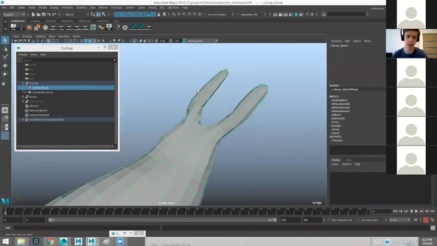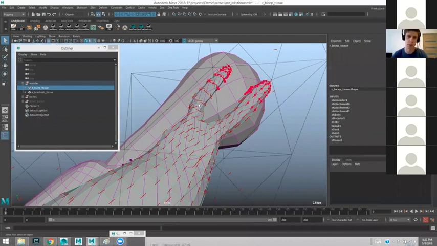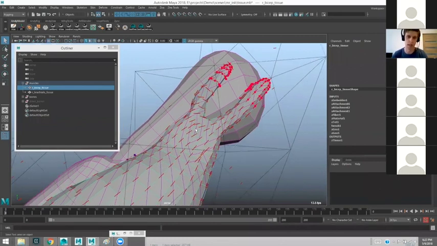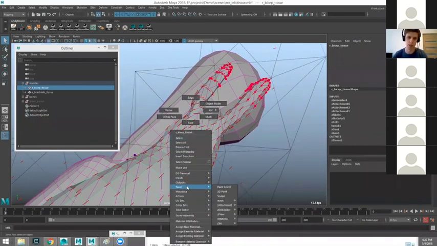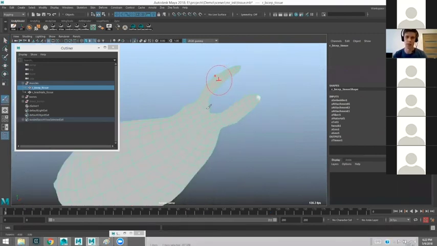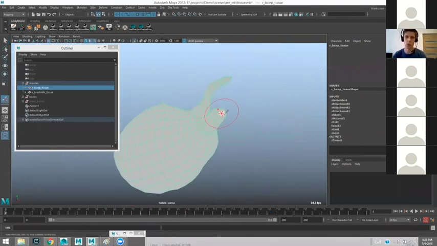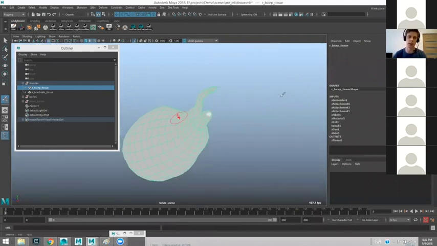Many things in Ziva are paintable, one of which is the endpoints of the fiber. If I right click on the tissue mesh and come down to paint, you'll see that there are a lot of things here that we can paint. If I come down to fiber and select endpoints, you'll see that Ziva has made one vertex 100% white, and at the other end there's one vertex that's 100% black. And we can change this whenever we want.